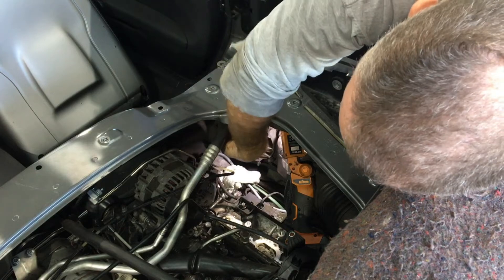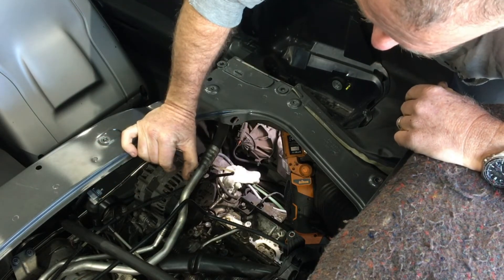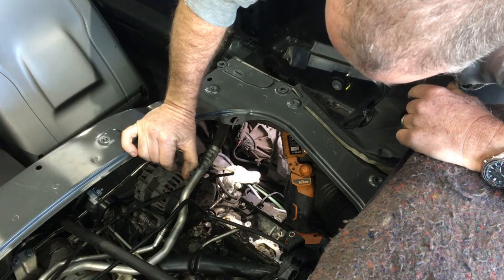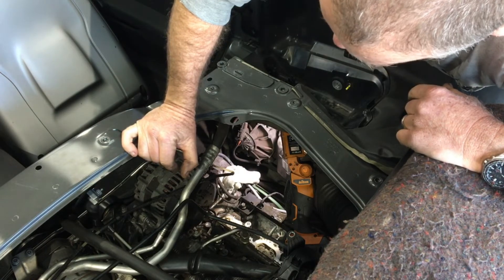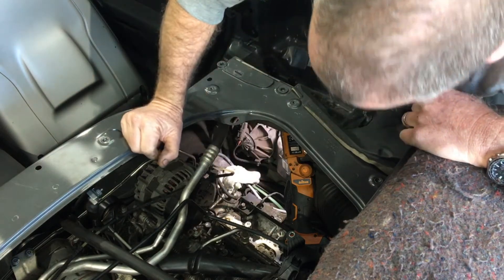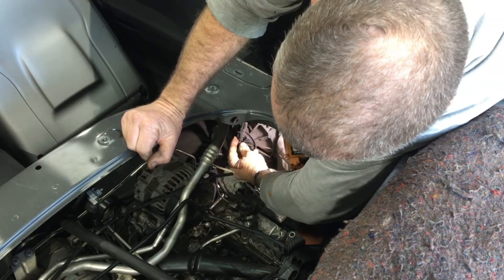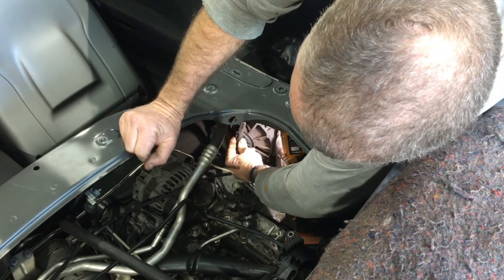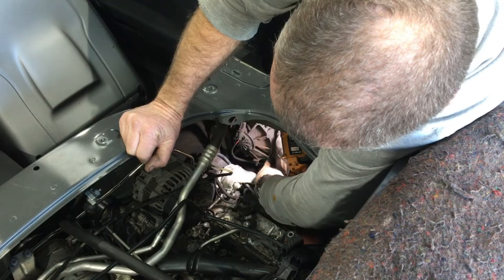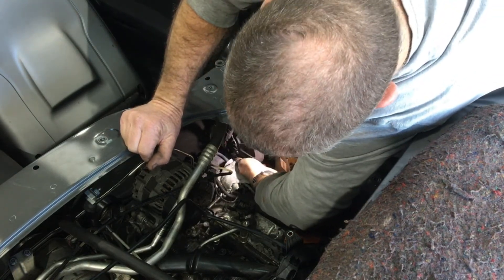The engine bay fans on each side — you get access to those either from the top, or certainly the right-hand one. The left-hand one would be fairly difficult due to the coolant expansion tank. They say you can get access from underneath by removing the rear underfloor panelling. On the left-hand side they also mention removing the fuel line from a holder to give a bit more access. To remove a fan, there's a single clip — you move it, pull it down, and the clip comes off. Once the plug is disconnected, the fan pulls straight off as it's on four rubber mounts with no screws.